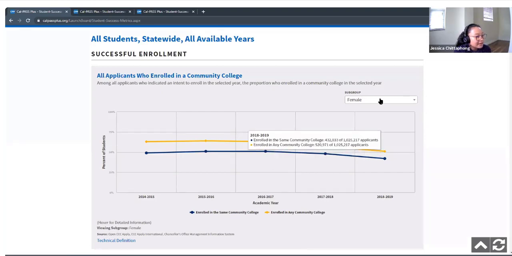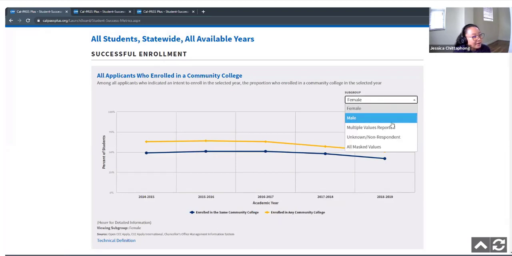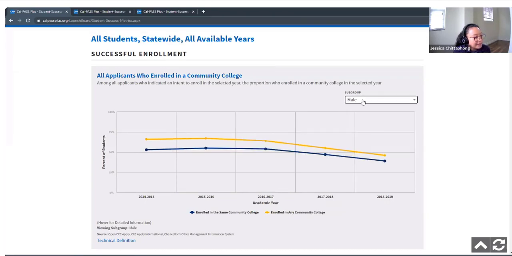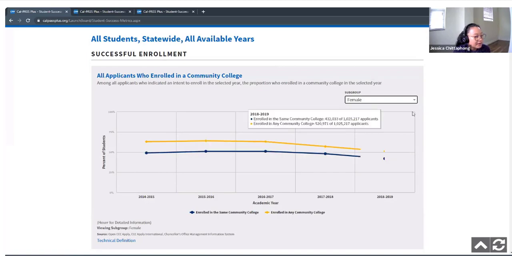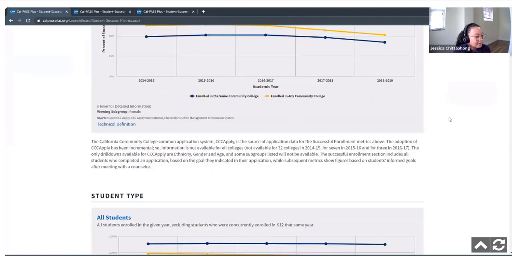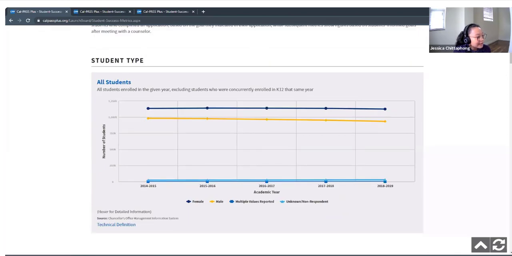And as of now, 4 metrics that have these multiple charts within one chart. We have to display each category one by one. And so you'd have to select male or female in this corner drill down options. Charts that are a little bit more simple, they can all populate together.